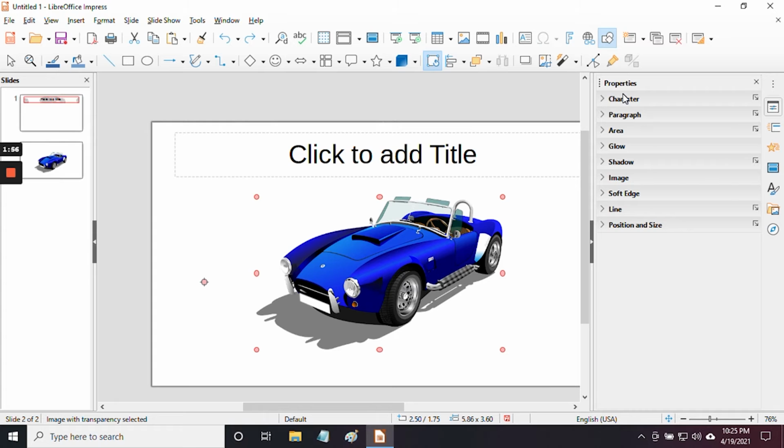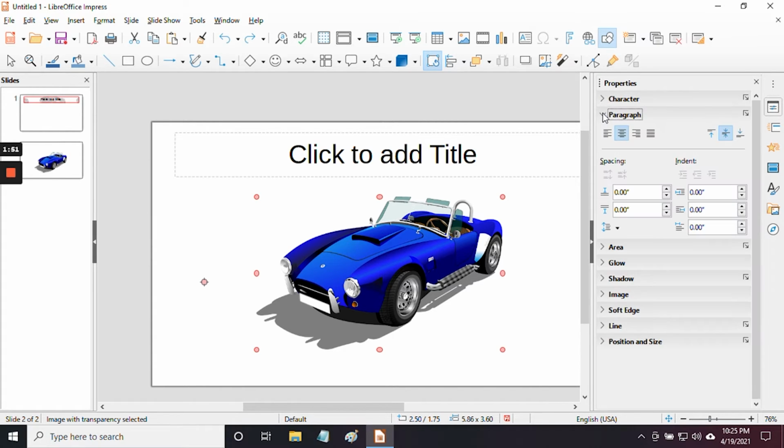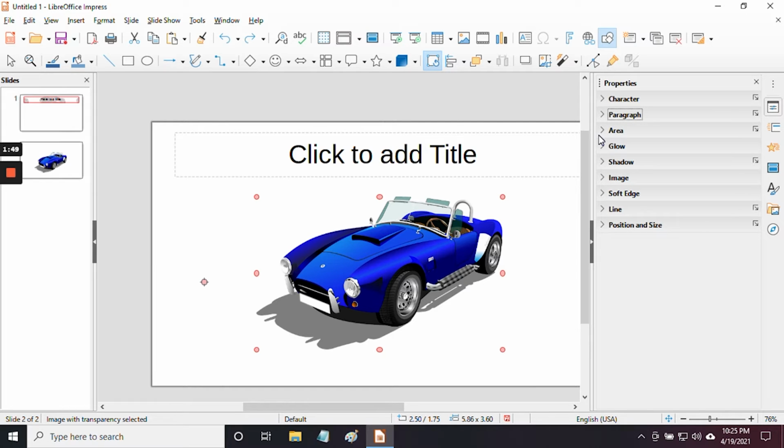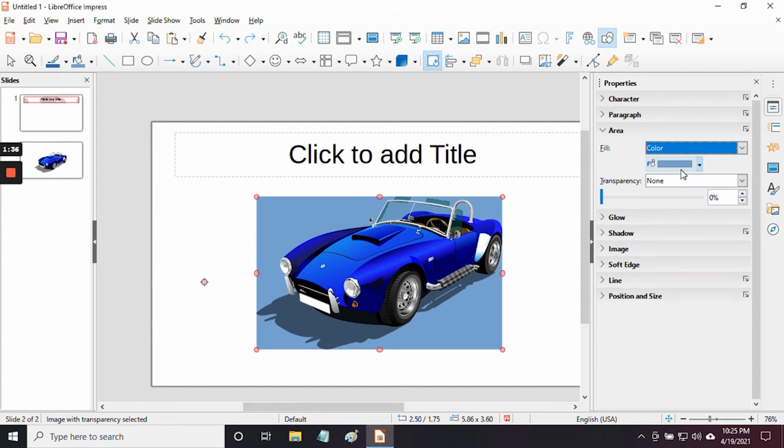And let's have a look at some of these properties here. The first one is character properties. The second is the paragraph properties. We've already looked at those extensively. Area we had a look at briefly with the text boxes, and that acts the same as it did before. Go ahead and select any one of our options here. Choose color.